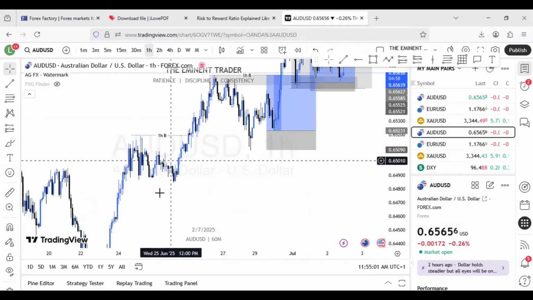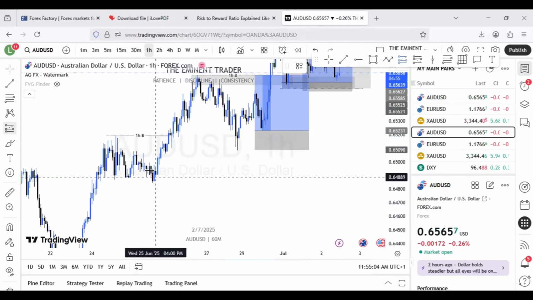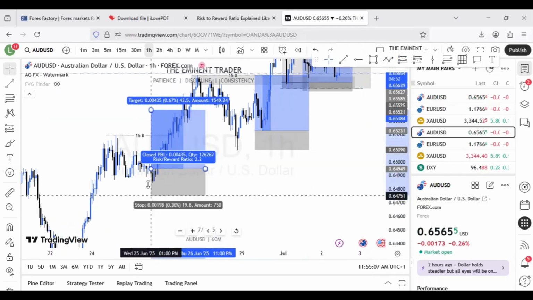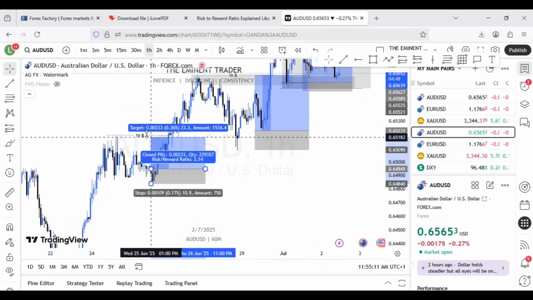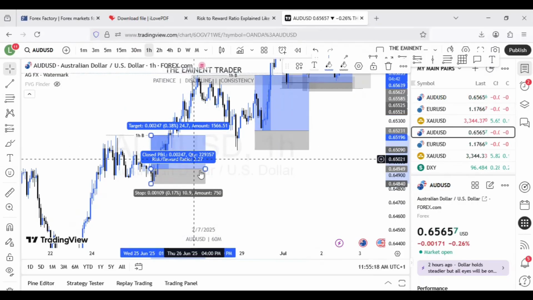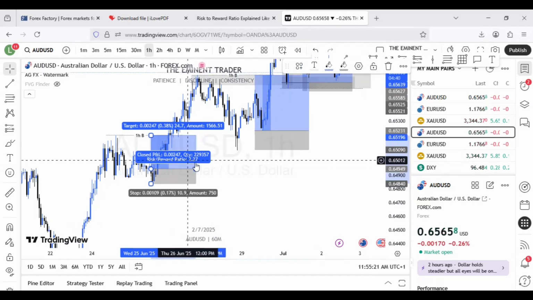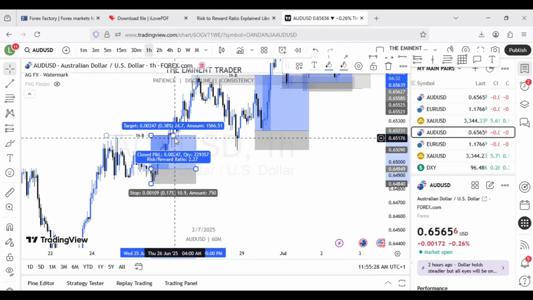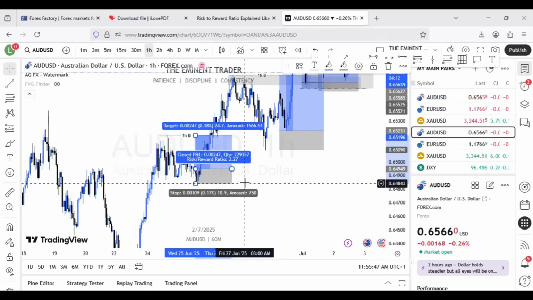So let's go through another example. Let's say you're buying from here and you're targeting this area here. Do you understand? This is a very simple 2.27 RR. So any amount you are risking, you are literally getting double of it. If I'm risking $30 on this trade and it hits TP, you are getting 60 something dollars. If you are risking 50, you'll be getting 100 and something. So you understand? And once you win this trade, before you can lose that 100 and something, you have to lose 2 trades. So it gives you more confidence that nothing is going to happen, as long as your strategy is sure for you.